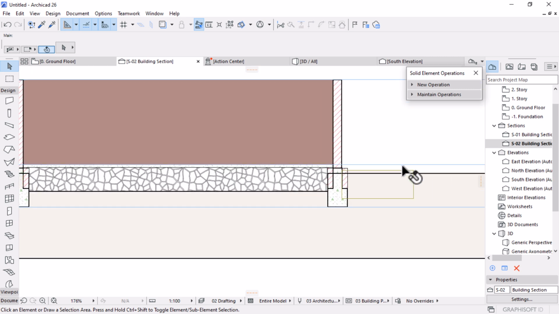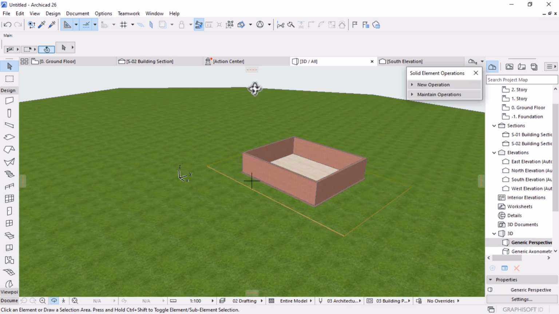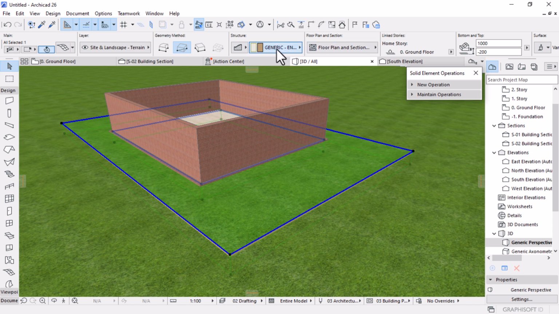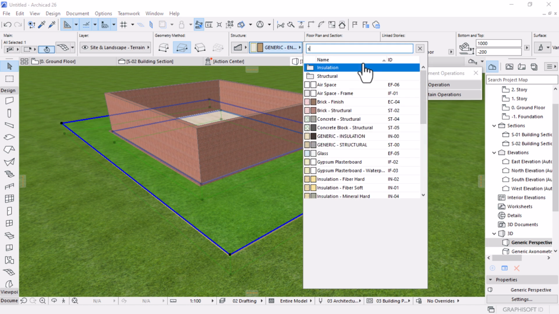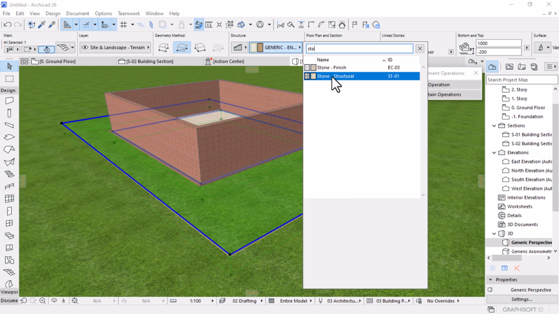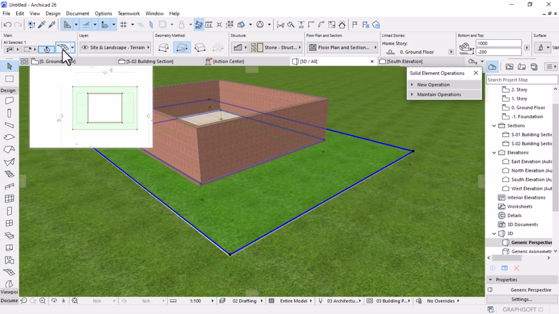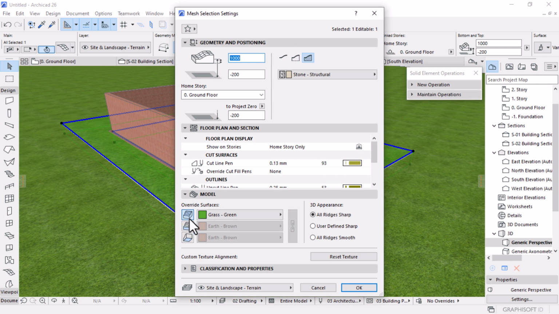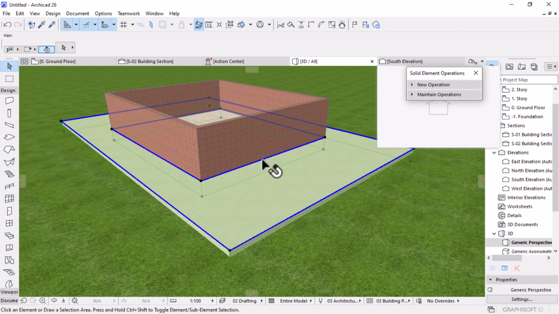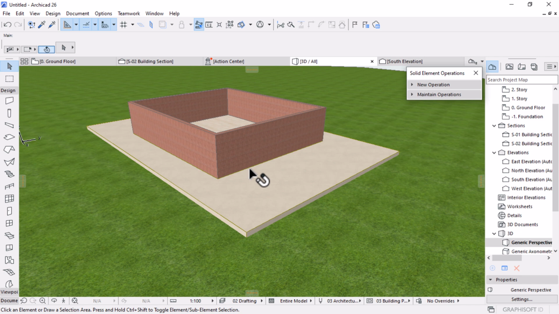So what I meant is to come here on 3D, and change the material to stone structural, right? And then I would open its settings and not override the top part, something like that, and I'll set this to 0 just to have this.